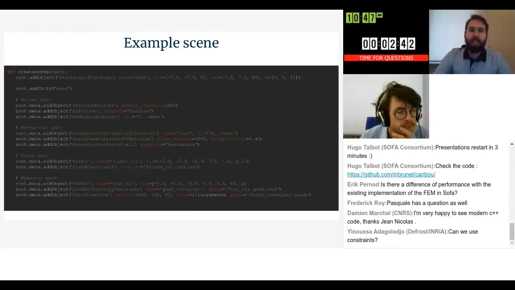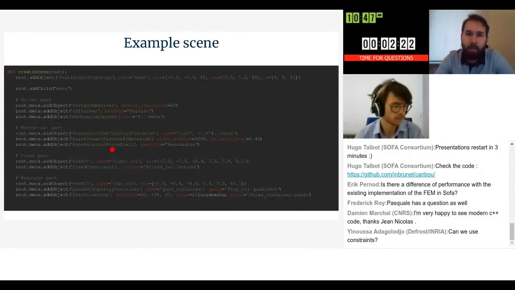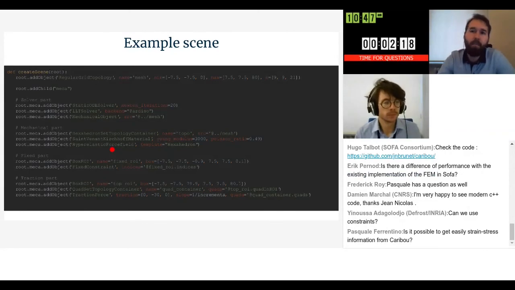So no. I didn't do a proper benchmark test, but I tried, for example, the hyperelastic force field using tetrahedral elements, which we also have in Sofa. For 200 millisecond time step simulations, I think I have maybe 5 milliseconds more than the one of Sofa.